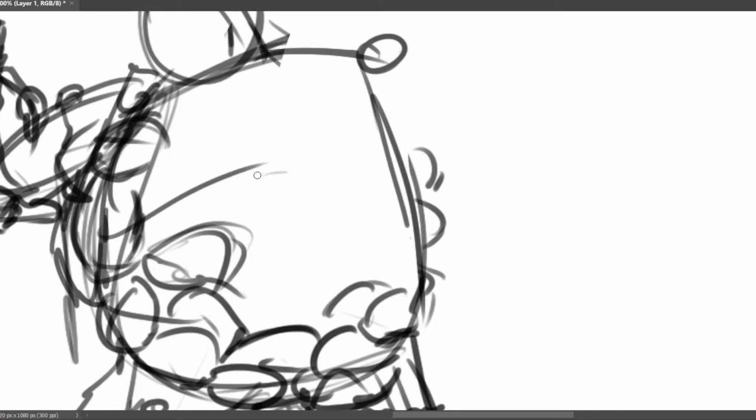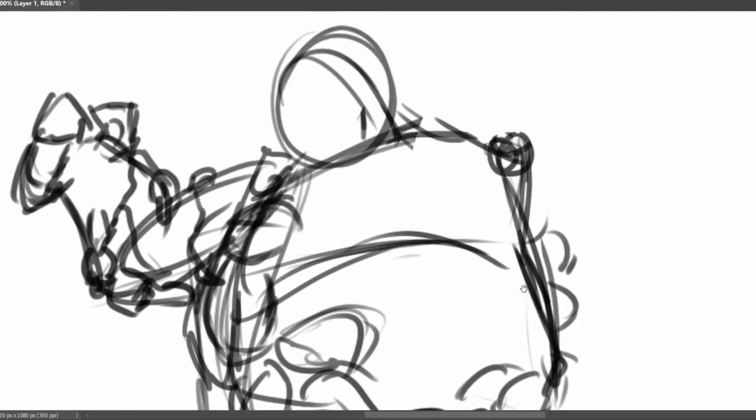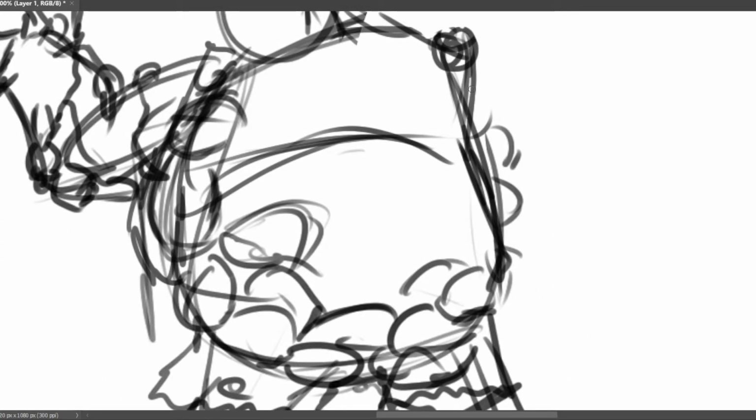Let's see here. I'm having a little bit of trouble finding the chest to tummy here. So the shoulder is going to be... And this is one of the things, just draw. Don't forego your sketch layer. Don't rush through it, because that sketch layer working is going to save you. Let's go ahead. We're going to change the pose up a little bit.